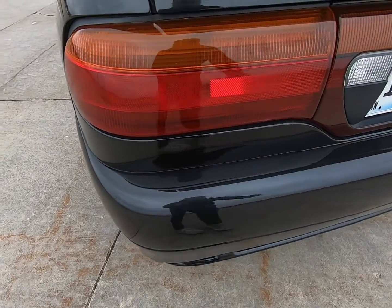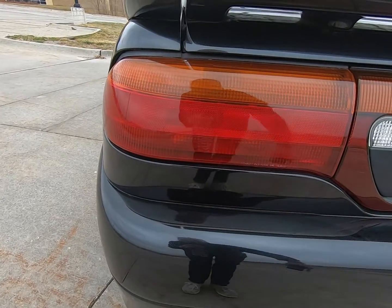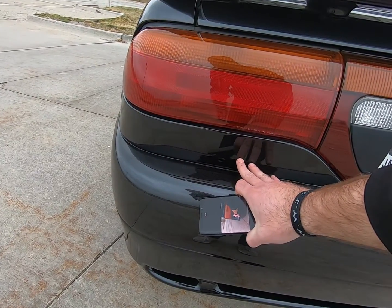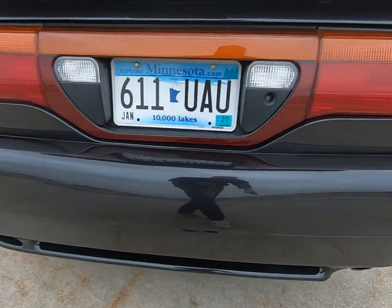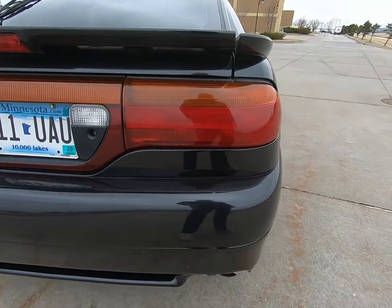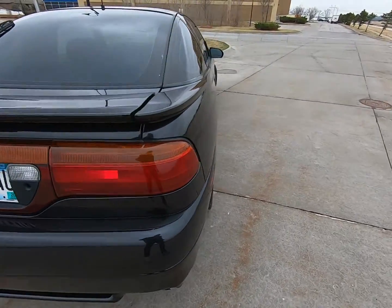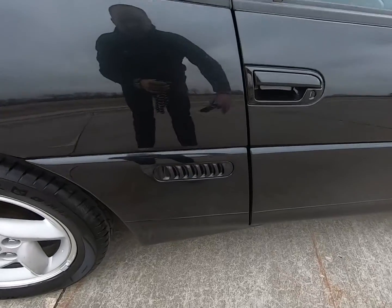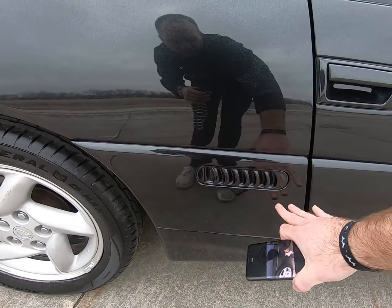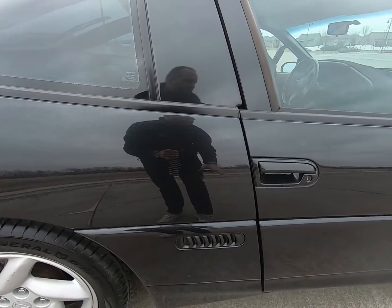And you'll notice right here there's supposed to be a decal as well. Why is it dusty already? Eagle logo and the Eagle right there in white. And then there's supposed to be a Talon TSI over here. Tailpipes, the car has tailpipes. It's one of its features. Here you'll see a little scratch. Again, all-wheel drive, 16 valve dual red cam, I believe, supposed to be there as a decal.